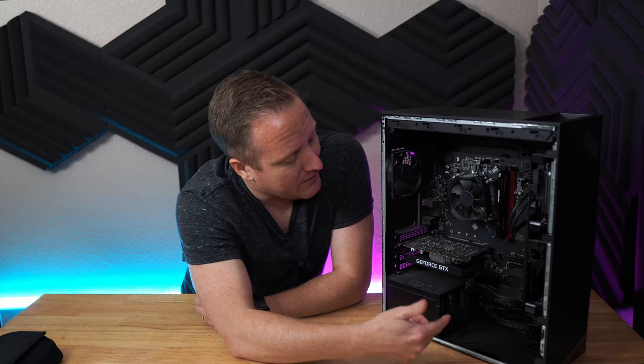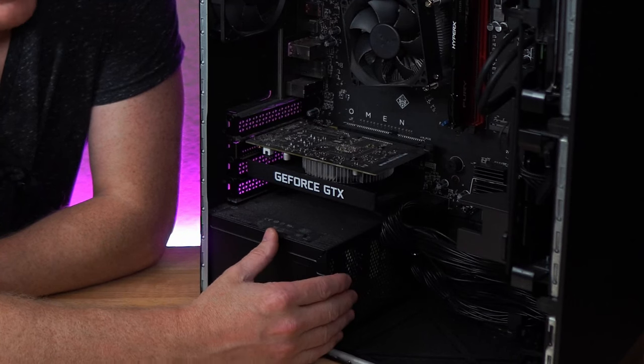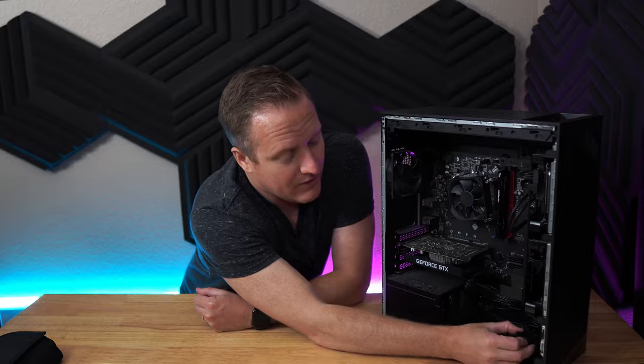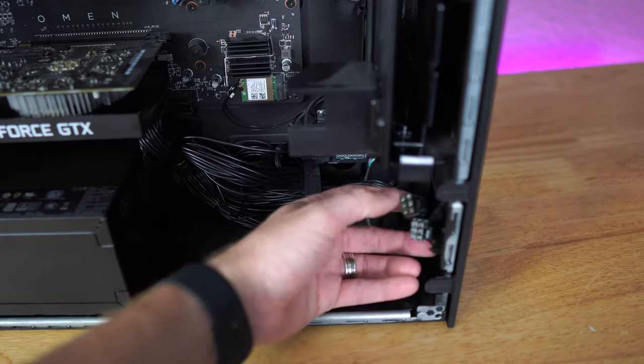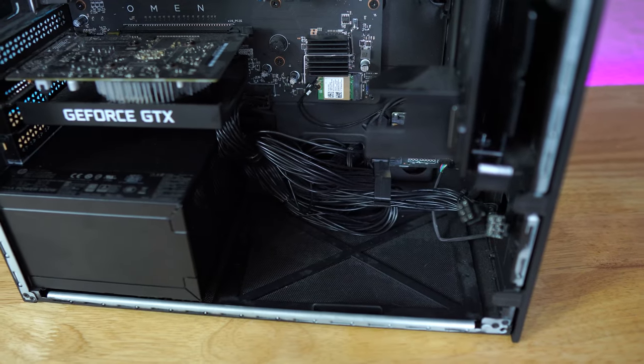And then basically a couple other things that we might be keeping here is this power supply, which is actually an 80 plus gold rated power supply from HP, and it's 500 watts. And we do have some auxiliary PCIe down here that we can hold on to. That way we can power a mid-grade GPU, no problem.